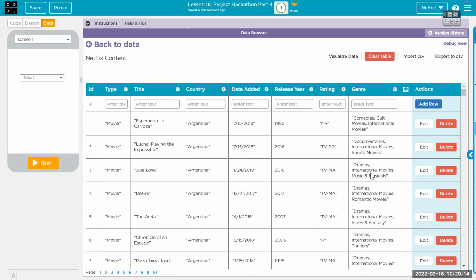The problem is that something like this one, Just Love, has dramas, international movies, music and musicals, and the next one has dramas, international movies, and romantic movies. So if you were to compare these two, they would not be the same.